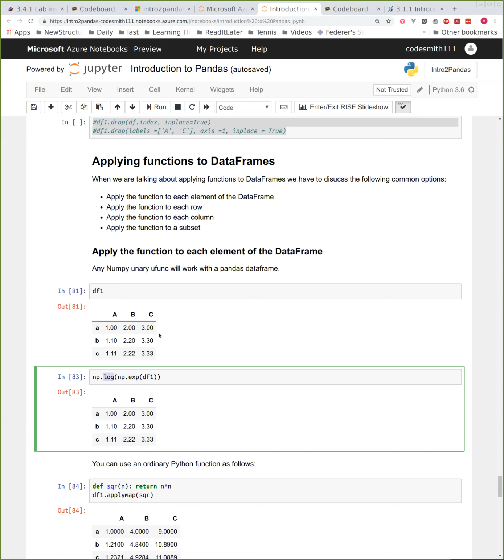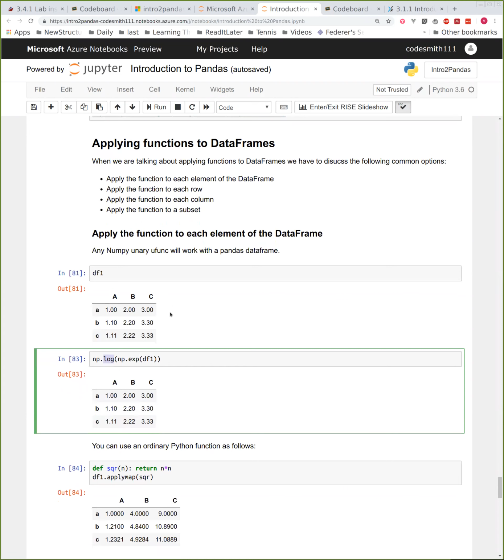Let me ask a question. These two data frames which are here, they look identical. So did it work or did it not work? Somebody think there's a bug in Pandas or not? I applied two operations to the data frame. The data frame does not seem to have changed.